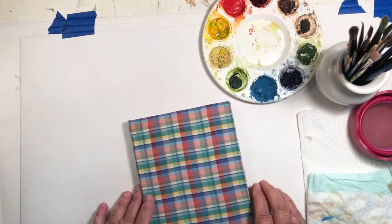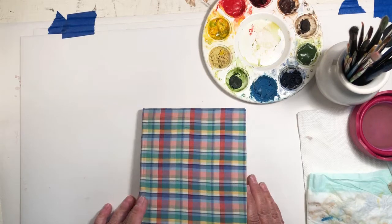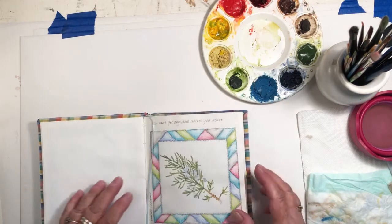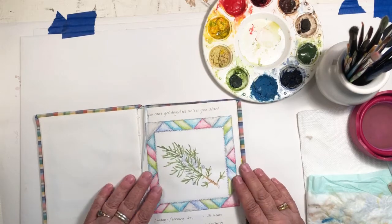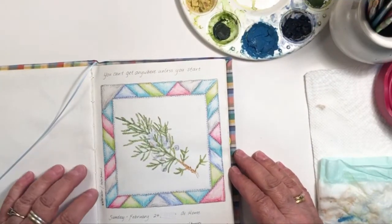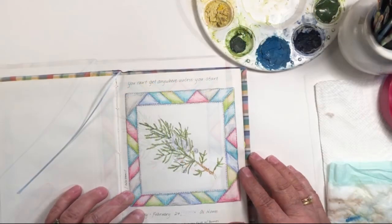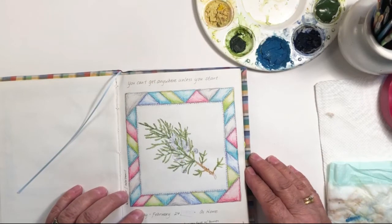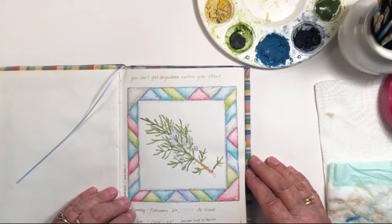So back to this one. Like I said, it's from a few years ago. And on this particular book, I had an idea that I would do mixed media. So I work in watercolor, color pencil, pencil, and pen and ink. And I thought that I would make a different border for each page, design something different.